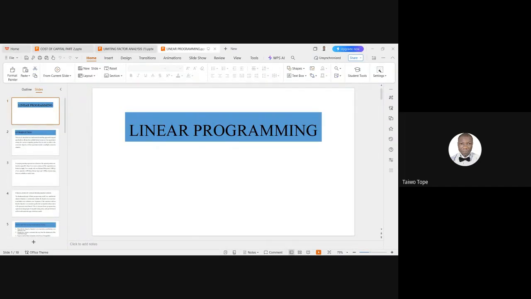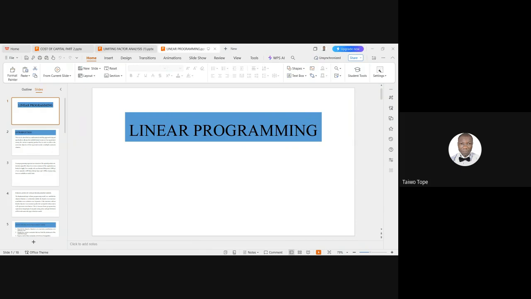So tonight the subject matter will be linear programming. Linear programming was not tested last diet. So this should be a pointer that it is not a very complex topic per se. Once you give your mind to it, it was not tested last diet, so I'm expecting it this diet, May 2026. So do all you can. Don't see it as something ambiguous. It's simple: follow the steps, and you'll be fine.